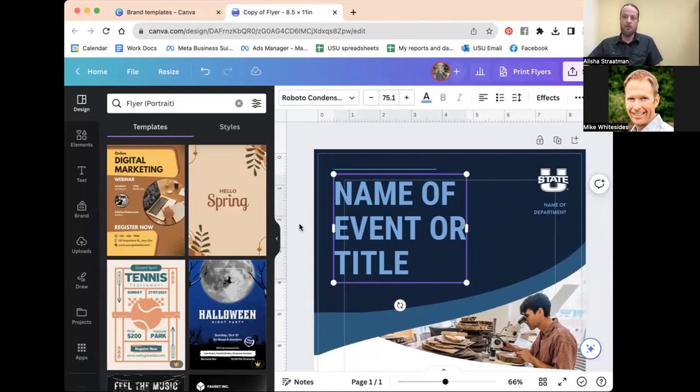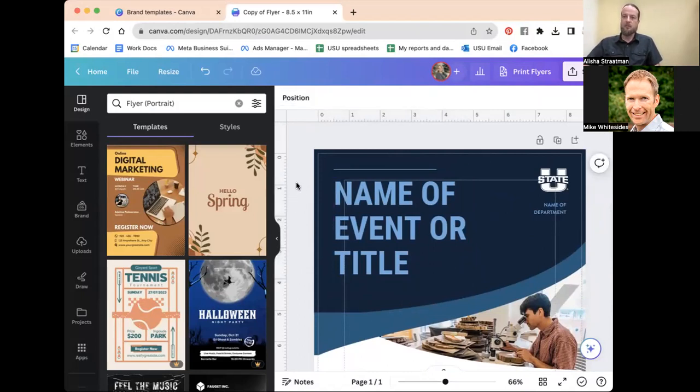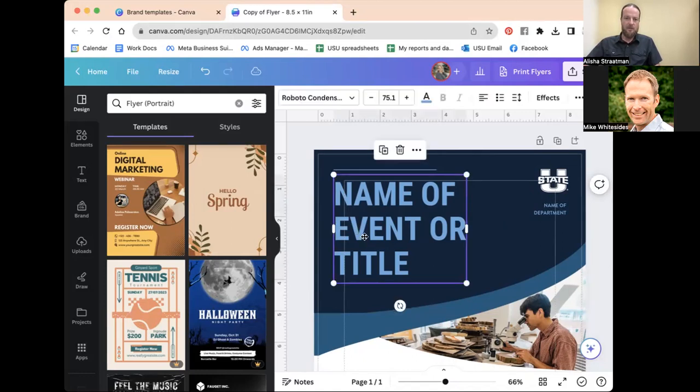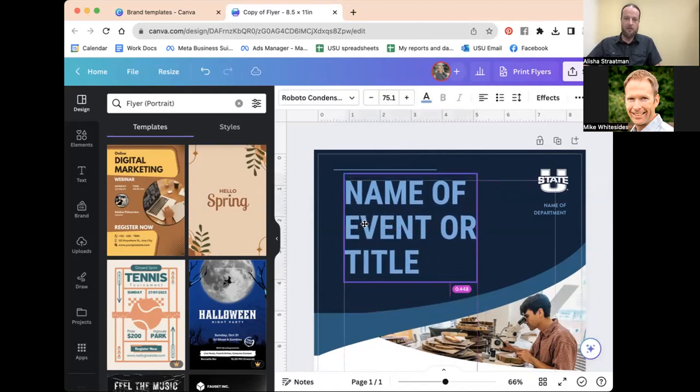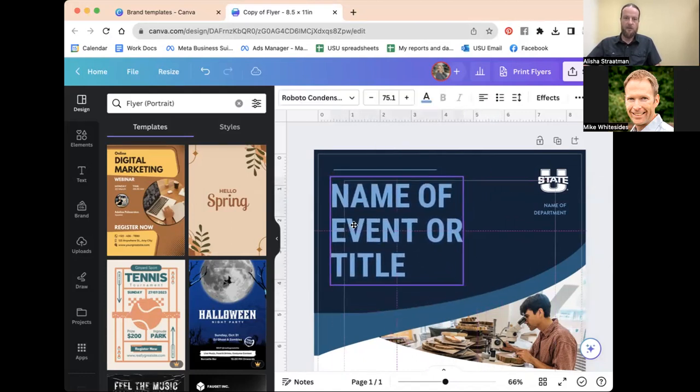Including logos. People get really psyched on their logos and they're proud of them, as they should be, but you don't need to shout at people. Once again, less is more. You're just going to look classier if your logo is a little on the smaller side, rather than taking up as much space as possible, or being on the edges. Don't be afraid to move things in, give things a lot of space.